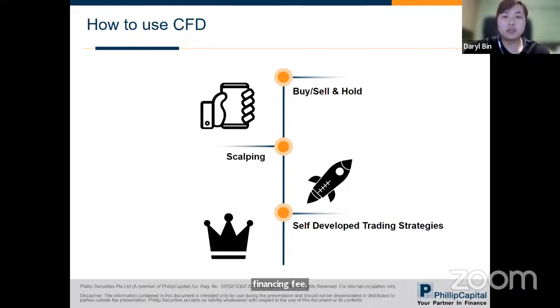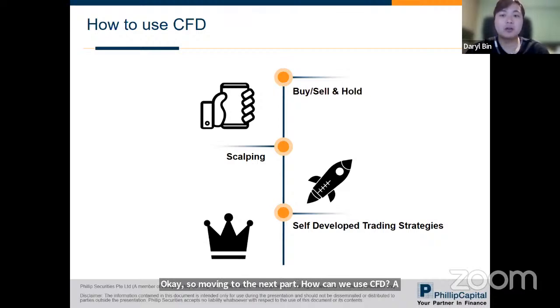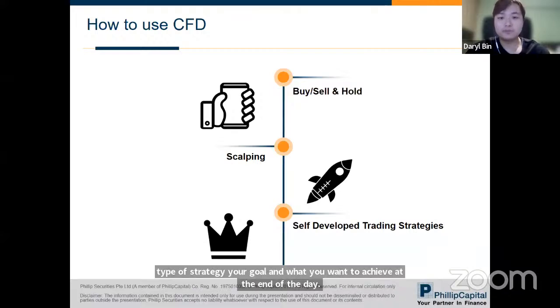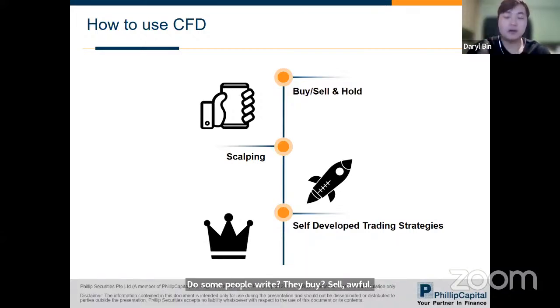Okay, so moving to the next part, how can we use CFD? Actually, there are many ways to trade CFD depending on your type of strategy, your goal, and what you want to achieve at the end of the day. So some people buy, sell, or hold. They buy or sell and hold. Some use a scalping strategy, and some use their own self-developed trading strategy.